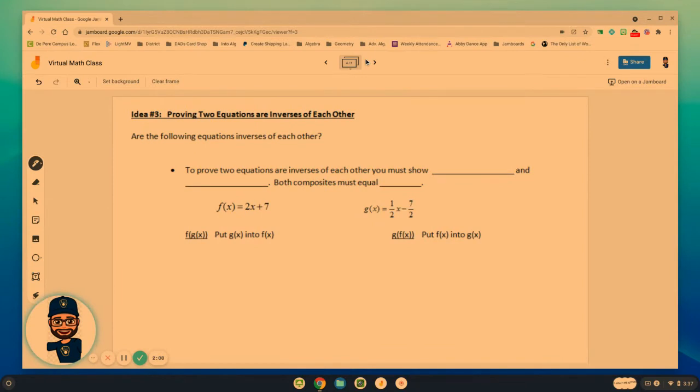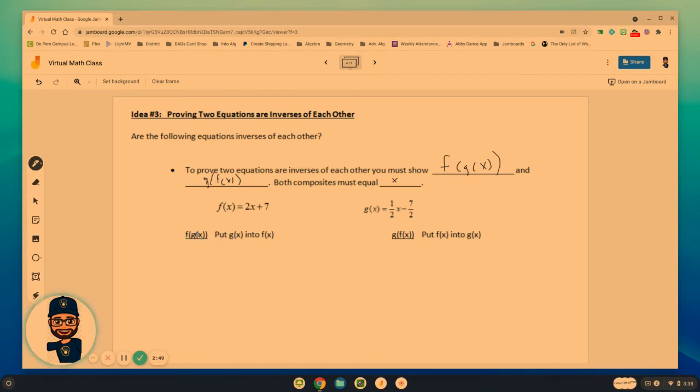All right, now, the third thing we need to do with inverses is figure out, if I just take a look at these two, f of x and g of x, how can I figure out if they are inverses of one another? And it comes in two parts. We must show that f of g of x and g of f of x, when we do both of those, we get a value of x. That's the only way we can tell, right? And that's what we're going to do here.